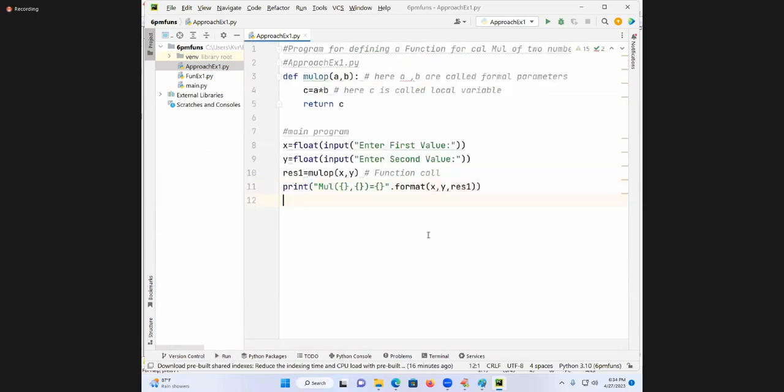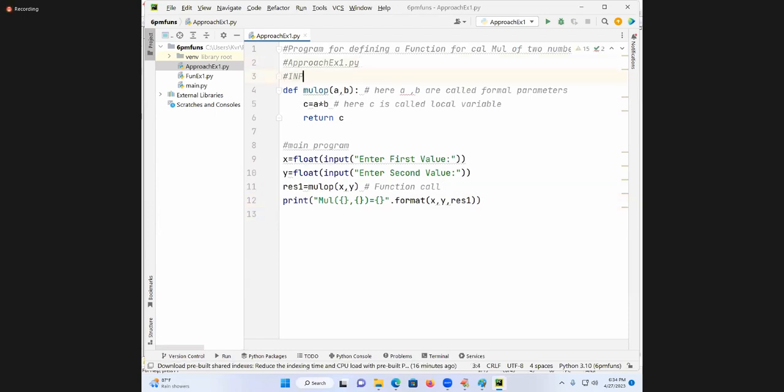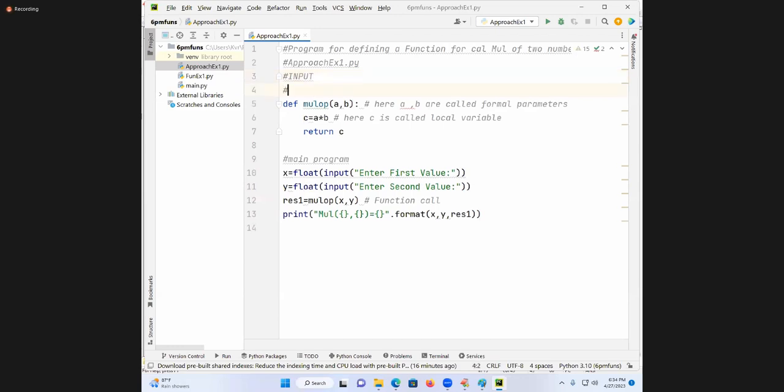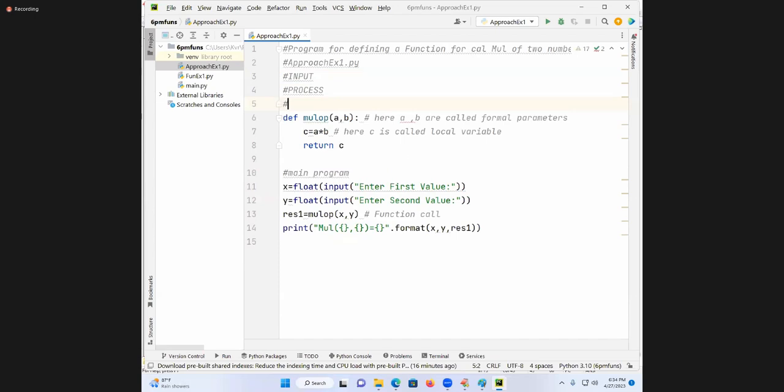Well, go to the next term. This is called approach number 1. In approach number 1, I am writing some points: input, next process, next result, also called output. Where are you taking the input? Taking from where? Function call.